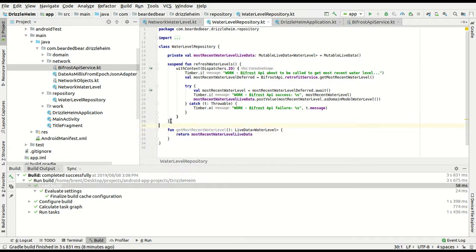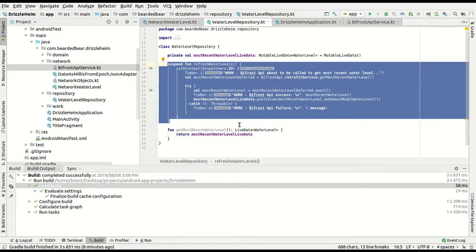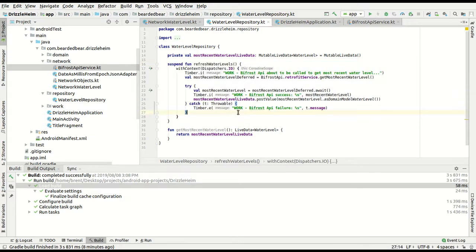So this is it for the repository, and I'll do a separate video on the difference between a repository and a DAO, or a data access object, and these kinds of things. But this is a good pattern to follow. So it's worth reading up about what repositories are, and like I say, I'll cover the theory around it in a different video. But this is just a crash course.